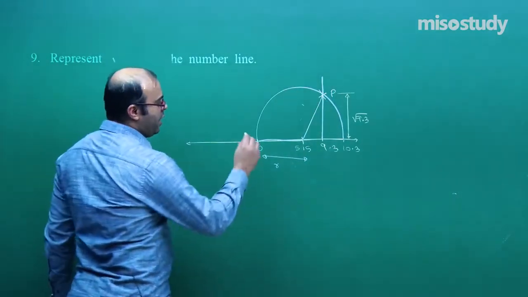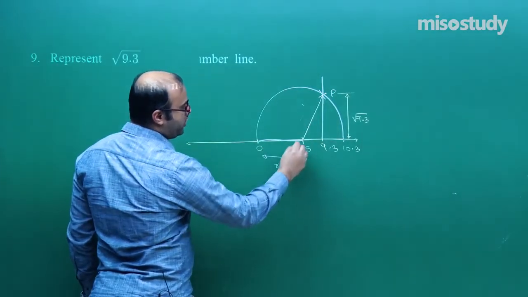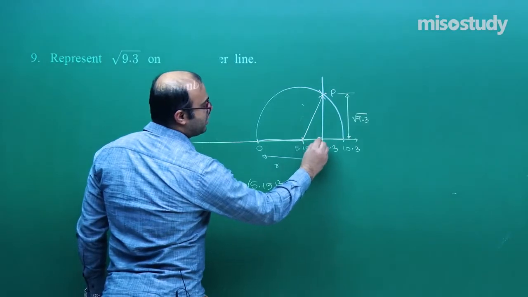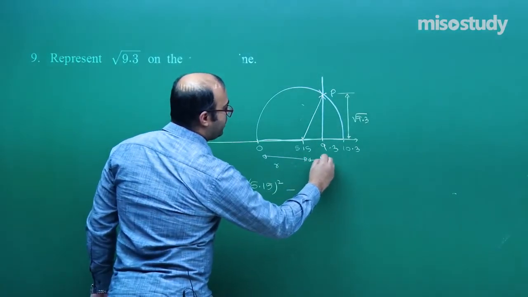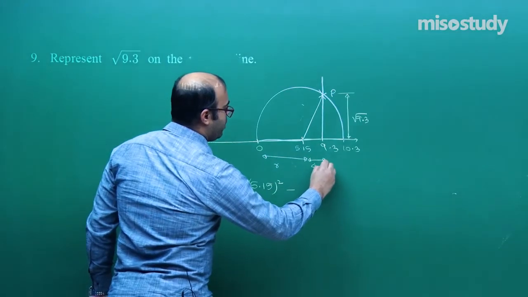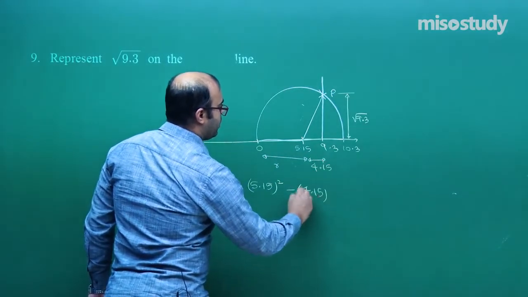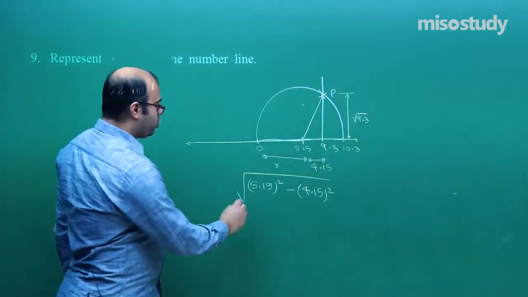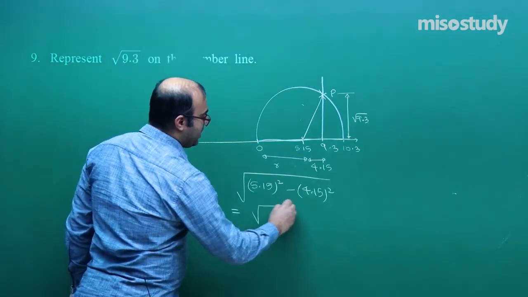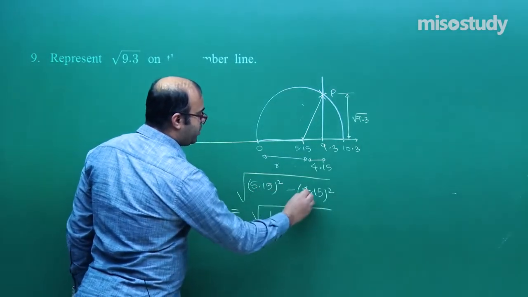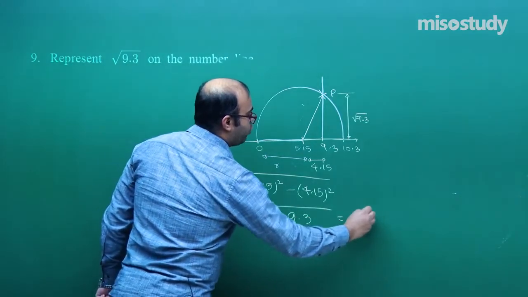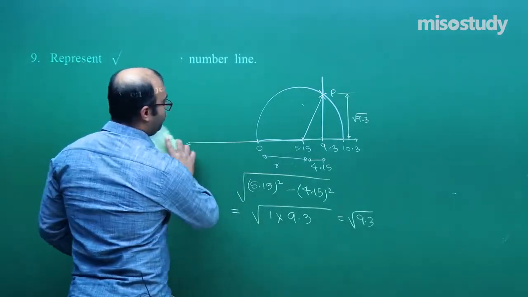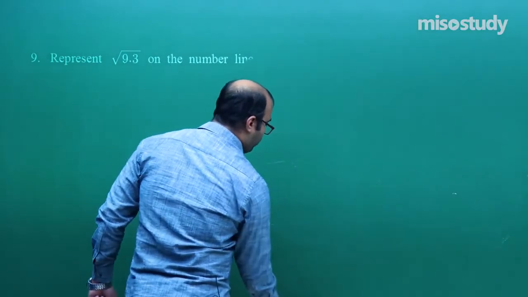Why do we say that? If you see, this hypotenuse is 5.15. So square of 5.15 minus this distance. What is this distance, students? 9.3 minus 5.15 is 4.15. So 4.15 square, and let us take the under root in order to find this perpendicular. We are applying the Pythagoras theorem. So this becomes a square minus b square, as a minus b, which is 1, times a plus b, which is 9.3. So this is finally root over 9.3. In general, we can apply this for any number when we find the square root of any number, students. So this is how we find root over 9.3.